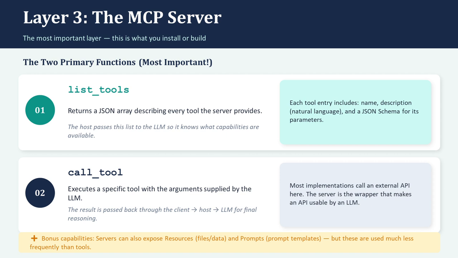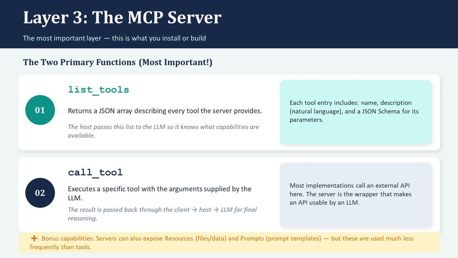Then the MCP server. It has two primary functions, which are very important: list_tools and call_tool. We will understand these tools deeply in later lectures.